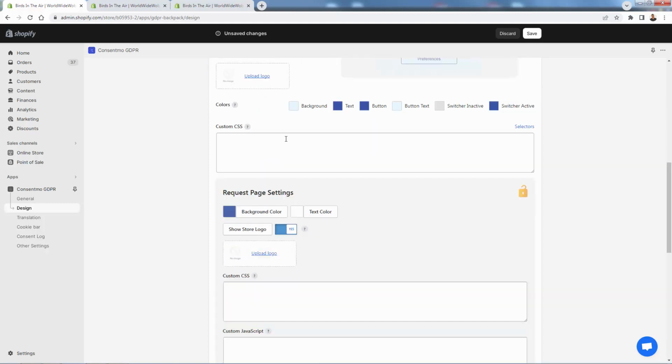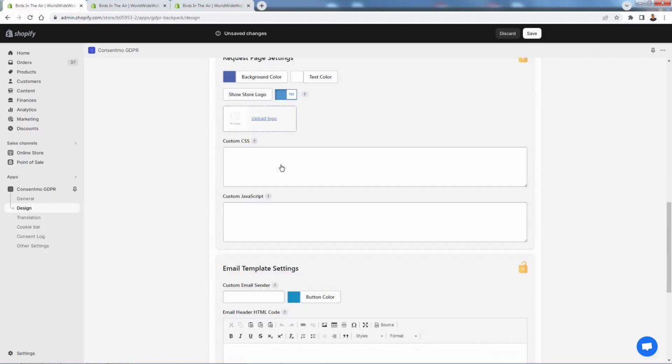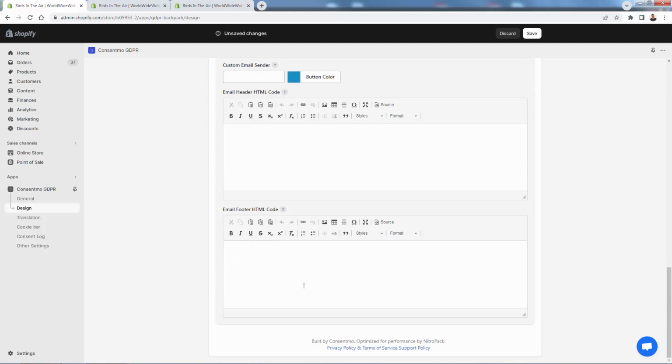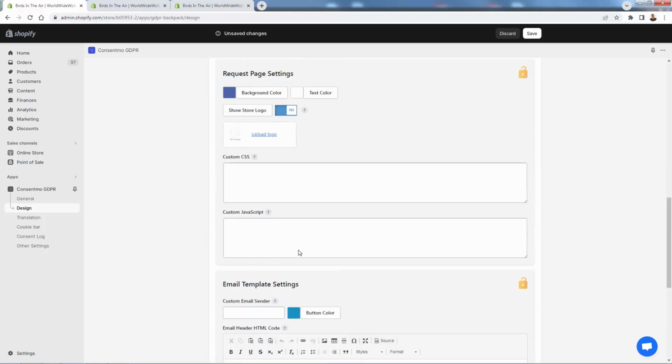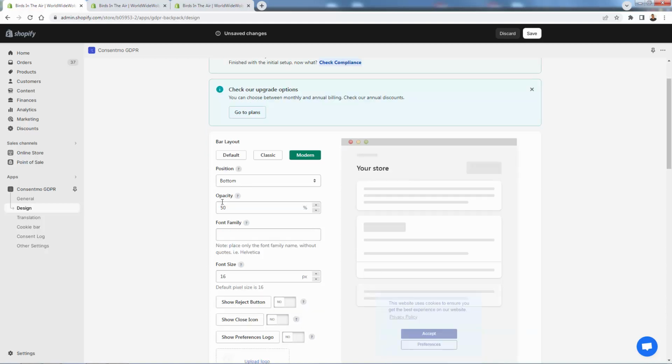And if you're really advanced, you could even do custom CSS and things like that. Adding request page settings, adding in JavaScript. There's also the HTML email settings here, where you could actually go ahead and set up your email HTML header and footer, make it look nice, brand it. So everything is really officially branded and all coming from that same avenue, saying, okay, this is a way that is very trustworthy, branded to the store that they're visiting, and really all about privacy and their protection.